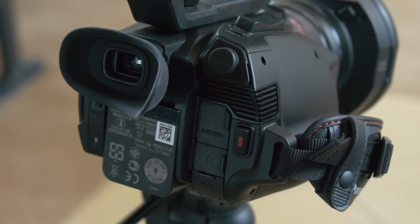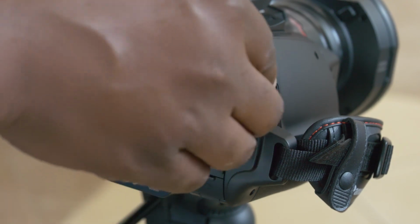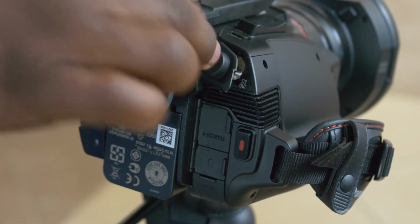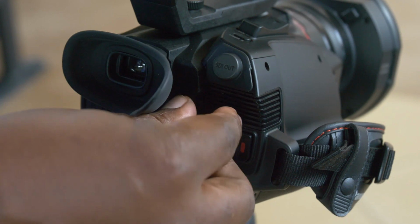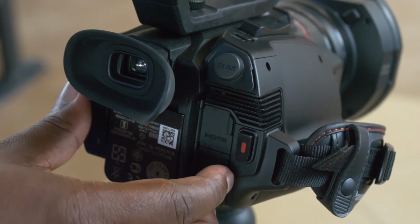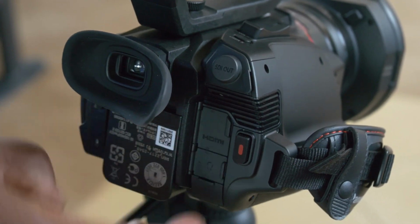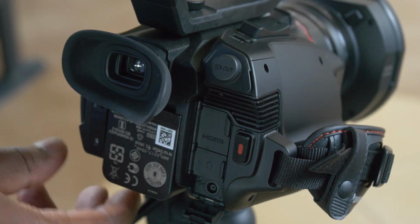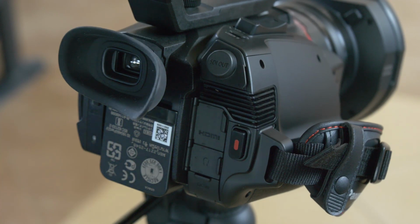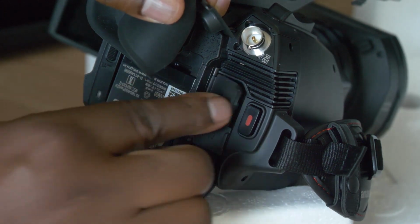On the right hand side of the battery, you have your outputs. You have right at the top your SDI out terminal, followed by a full-size HDMI, and I like these 2 outputs quite a lot, especially the SDI for running long cables. You also have your headphones terminal, and then you have your DC in, or your power connector, which is a 12-volt connector. When the unit is off, you use this to charge your battery.